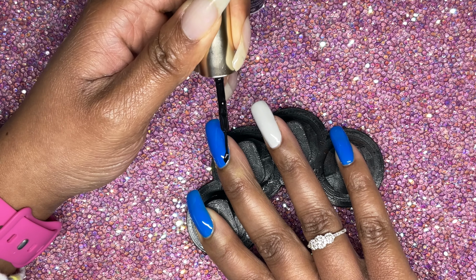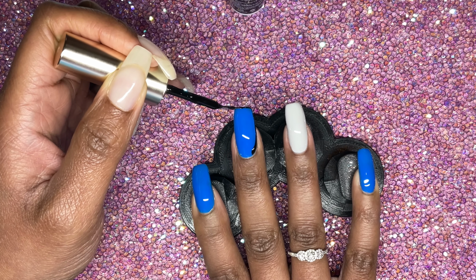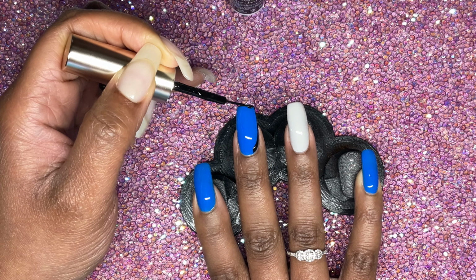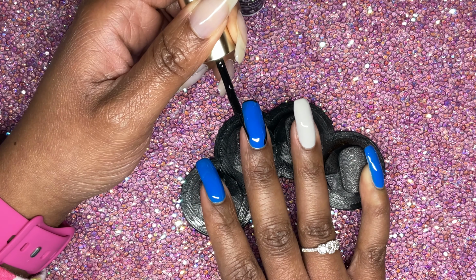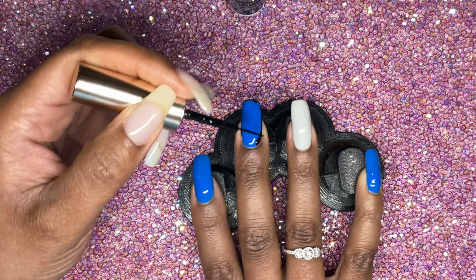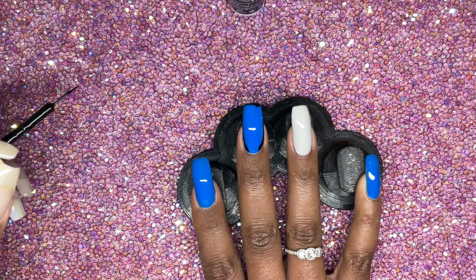First time doing this, number one, you got to have a steady hand, and I don't. I am left-handed, which is why I decided to do this on my right hand, because my left hand is my dominant hand. And so I'm going around, okay, I messed up right there, and then I messed up again. I was like, how do all these people be doing these so fabulous or whatever? It's not for the weak. It is not for the weak.